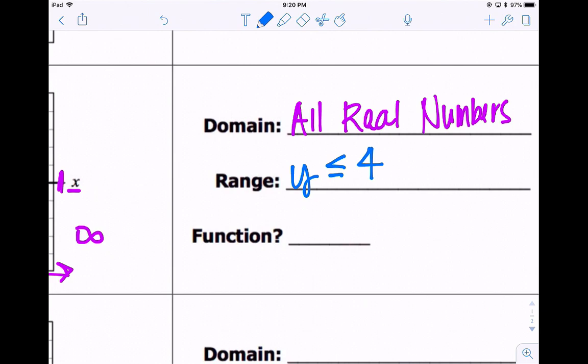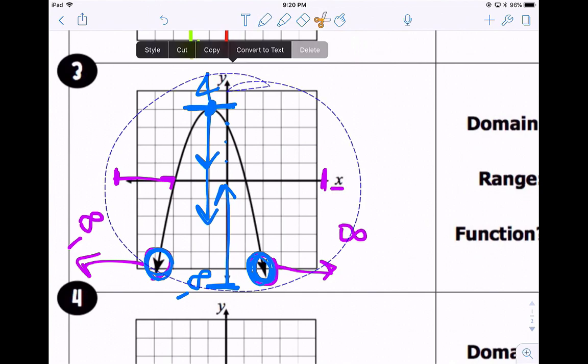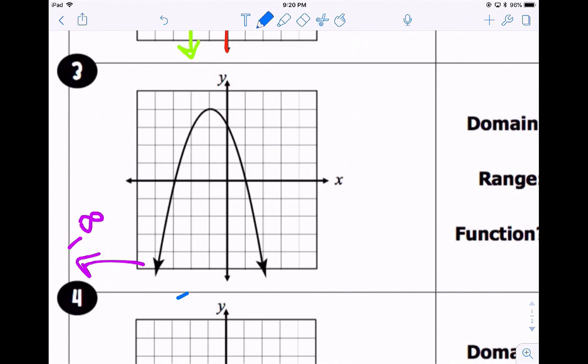And so if we go back to our graph for just a second, you should be able to see that, right? We start here at 4, and it goes everything below that. So everything from 4 down. It's equal to, because right there it's touching. If you can't see that, let me just erase all that so you can see that right there it was touching at 4, so it is equal to there.